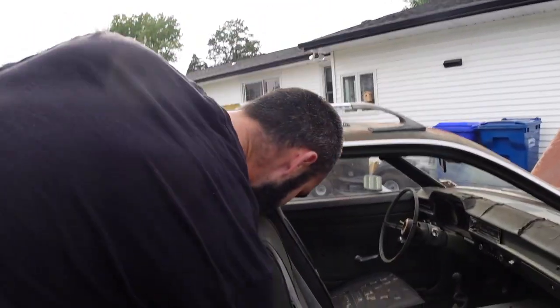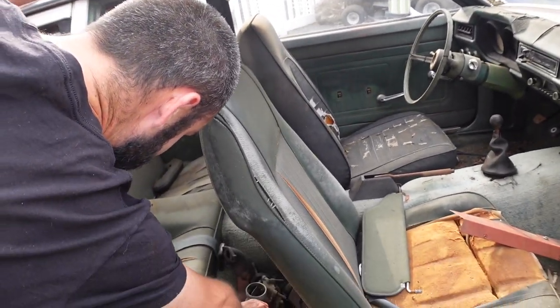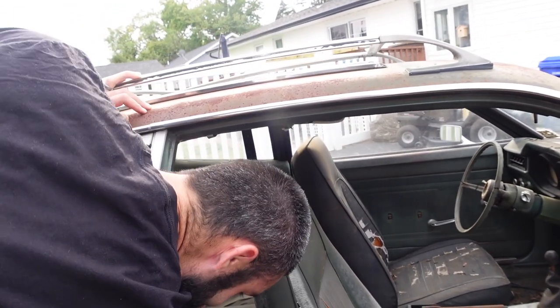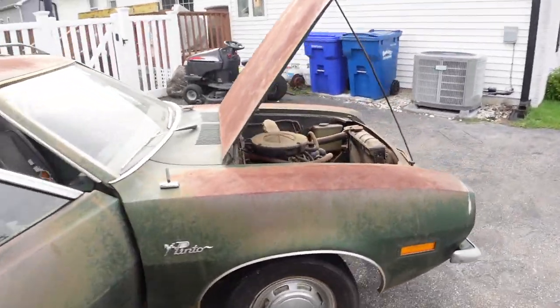I'm going to Express Mart. Oh, you got an extra carb, extra intake — I got an extra carb right there. Dude, it's still in there. Actually, this would probably start the car up — we'll dump that in the carburetor, it'll probably clean it too. All right, so there's a quick walk around on it. Pretty cool — I haven't even really looked at this car at all, he just picked it up. So we're going to try to see if this thing will run.